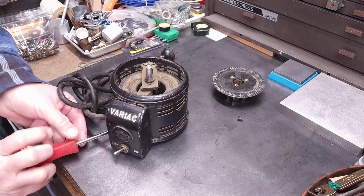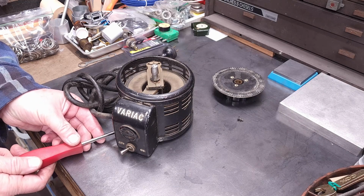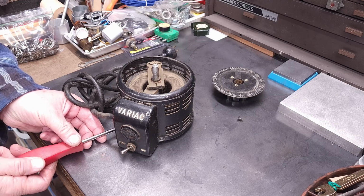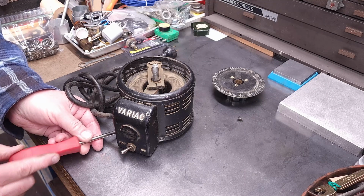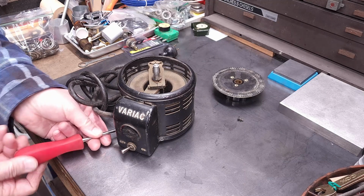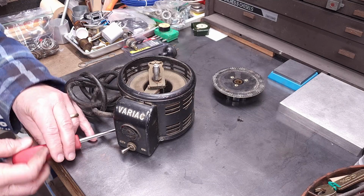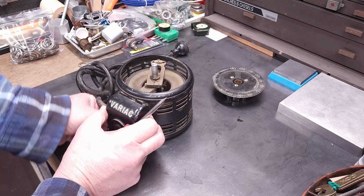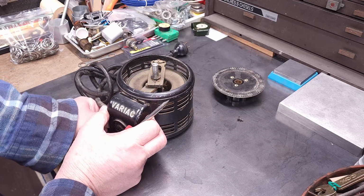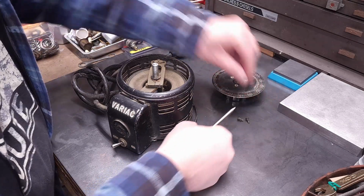Come on, there you go. What do we got going on there? There we go. Black screws on black stuff in the dark, you know. Can't see where nothing is. Alright. Come on. Oop. Hey, something sprung.